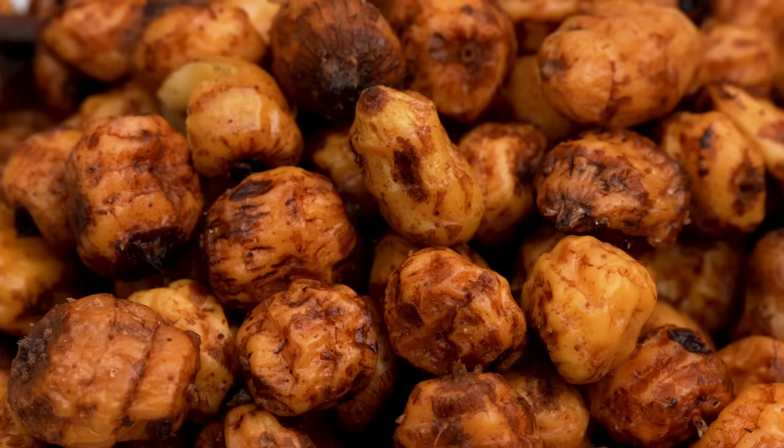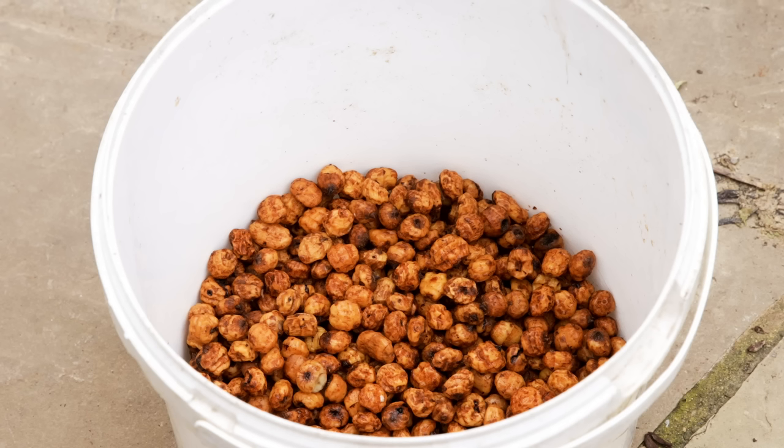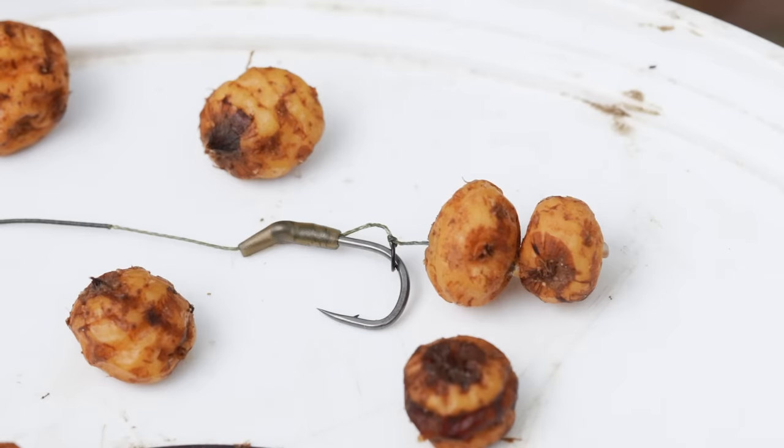The other thing with maize is that it can also be eaten by bream — bream actually really like it — so if there's a lot of bream in the water that you're fishing, then you might want to consider using tiger nuts. Tiger nuts are larger, really quite firm, crunchy nuts which you can prepare just like the others. The tiger nuts tend to be quite good at avoiding the attentions of bream. You could use a couple of them on a hair rig — they just won't be pecked off by small fish and you probably won't catch very many bream on tiger nuts.